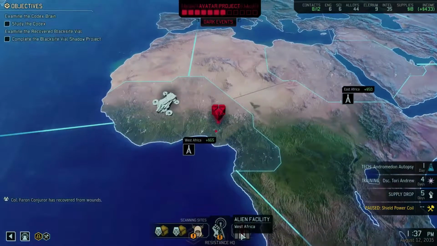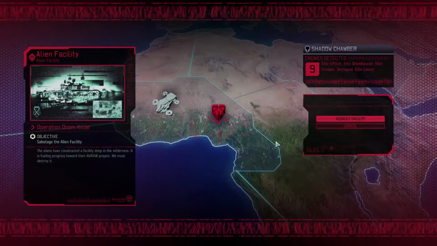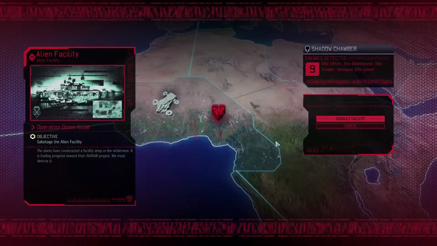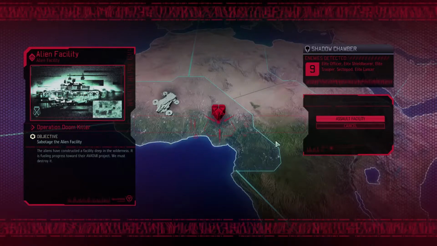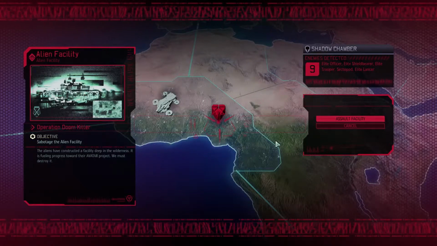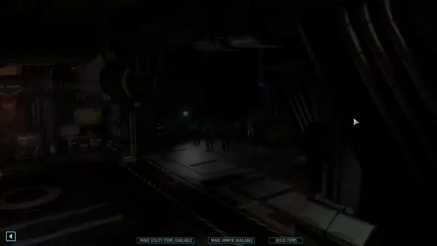Alright. So we can actually go after this black site. What's this one here? Operation Doom Killer. Objective: sabotage the alien facility. The aliens have constructed a facility deep in the wilderness. It is fueling progress towards their Avatar project. We must destroy it.